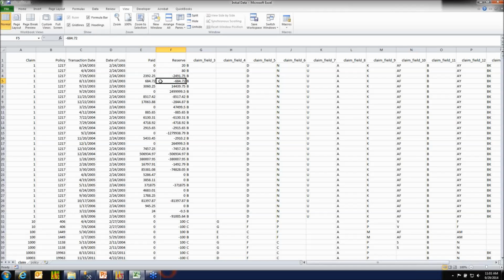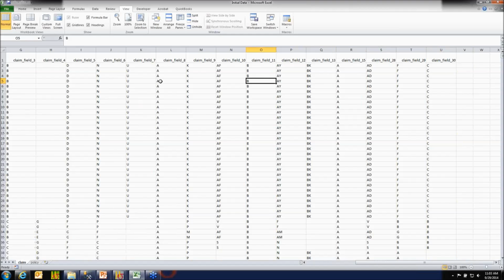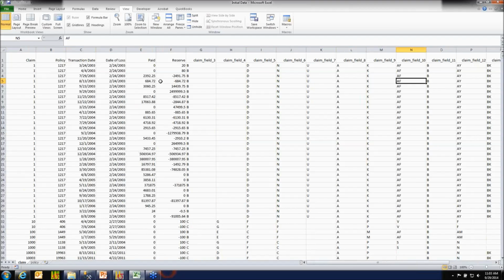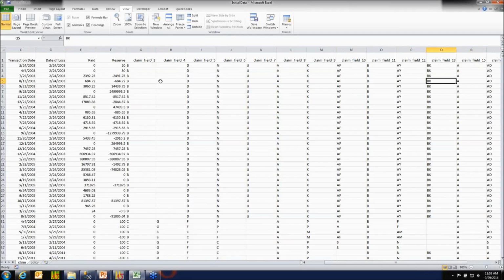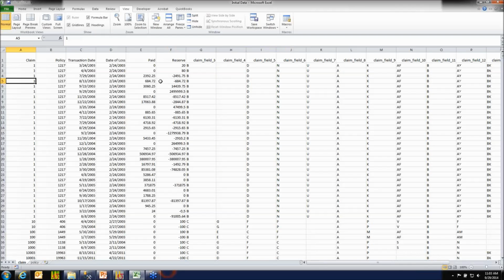And then we've got a number of other fields here. These aren't terribly descriptive here because we're just trying to show you the way that the software works. But you could think of these as being like injury type or cause of loss, anything that could be associated with that particular claim that potentially could be of value. We've got a claim identifier here. We also have a policy identifier, and that's important because we want to match up with exposure data and get even more information that could be adding predictive power to our analysis.